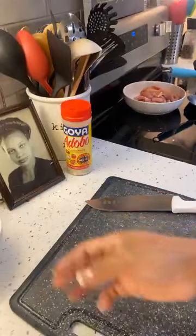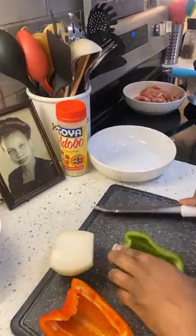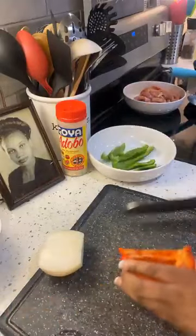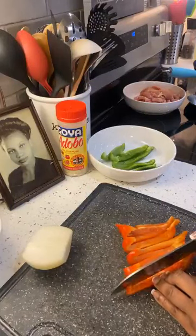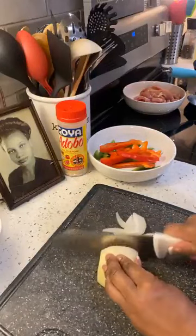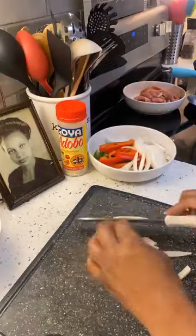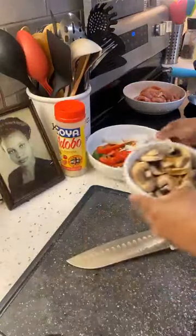I have some mushrooms — you all know I love my mushrooms — and then I have some bell pepper and onion. I'm just going to cut these julienne, my peppers, and leave them long just like that. Then I'm going to cut my other pepper and then we're going to cut up some onion. It was going to be a little thick — there we go. All of this will break up once we start stir-frying it, so don't worry. I'm going to leave my mushrooms like this.